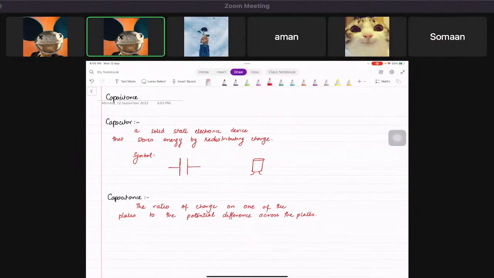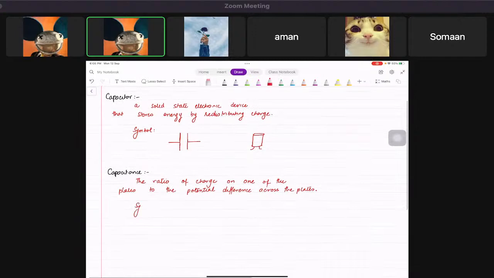What it means is basically the symbol that we're going to use is capital C, and the formula for this is that C is equal to the charge on one of the plates divided by the potential difference across it. Now remember, capacitance is a scalar quantity, so it does not really matter if it has a direction or not. The SI unit for capacitance is charge per volt, or simply farads. It's capital F, right?